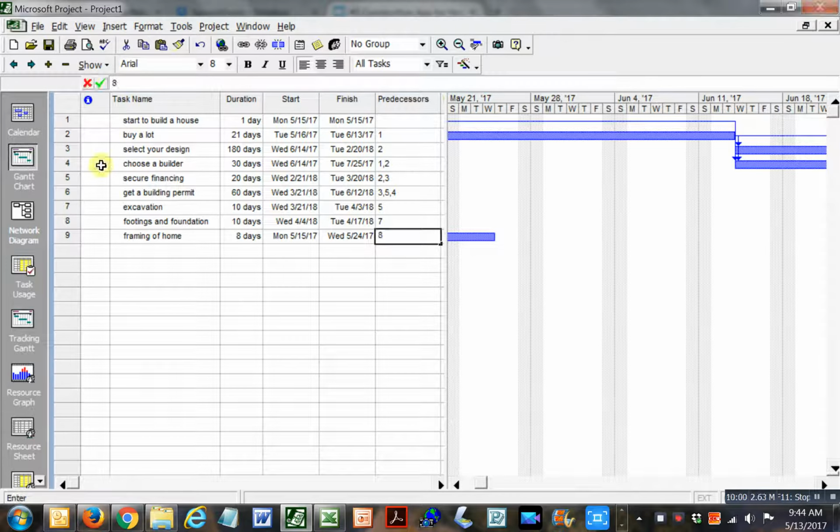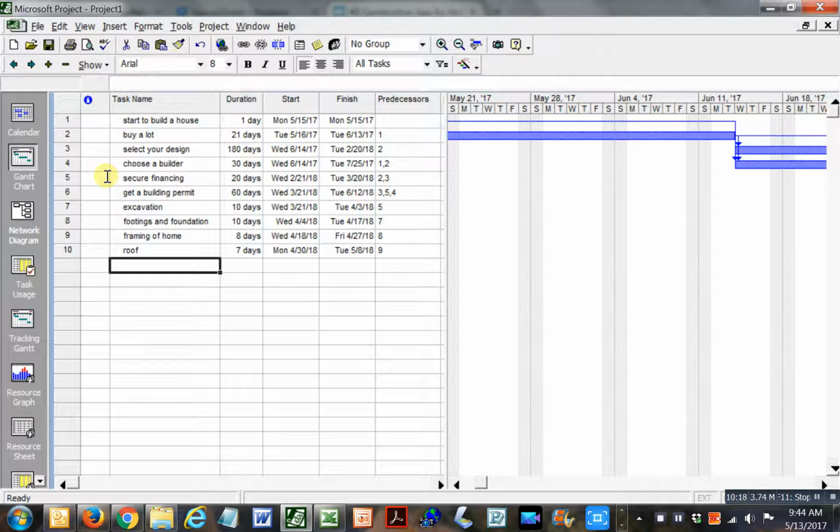And then you got to put your roof on. As soon as you have your framing done, you want to definitely get your roof on there so that you protect your investment, such as it is to this point. And the roofing could be a fairly big roof, so let's put in 7 days, and you've done it as soon as you framed it. That has to happen, right? So now you've got this.